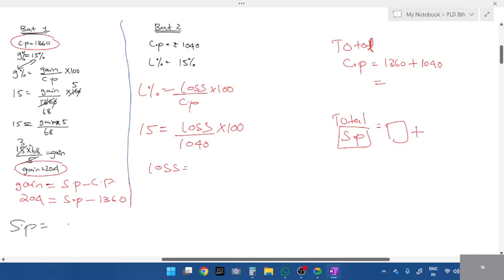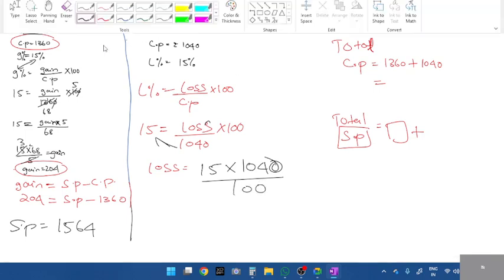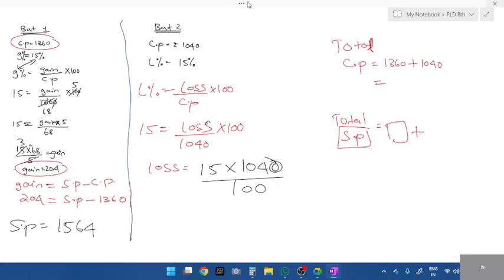Okay, what's the selling price? 64. Calculate this loss. See, students, instead of calculating separately, if I want to find loss, what happens to this 1040? It gets multiplied with 50. And what happens to 100? And now you reduce it. Yes, now you reduce it. Do it like this so that you won't get confused.